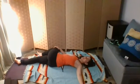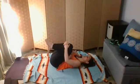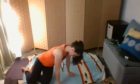Big breath in and a full breath out. When you feel ready, roll back onto your back. Draw your knees in and give yourself a huge hug. Roll over onto your side, press your hands down into the ground and rise up to a comfortable seat on your mat.